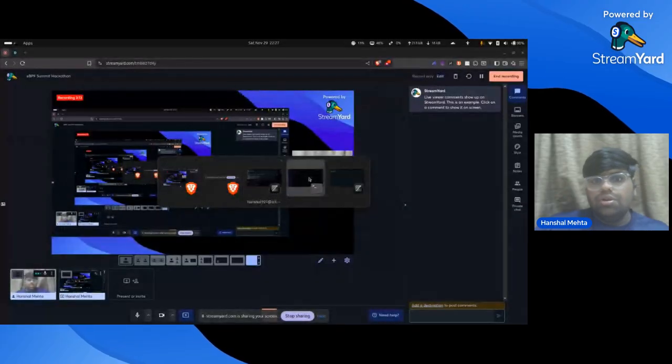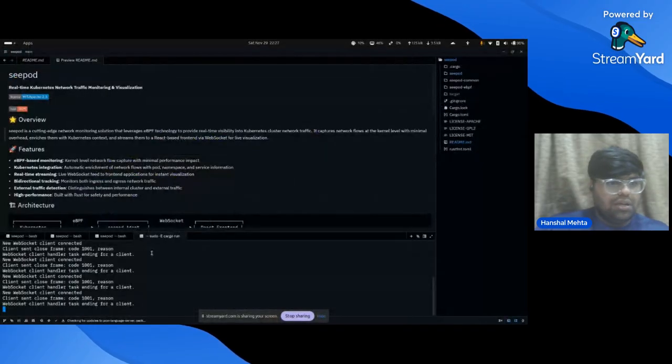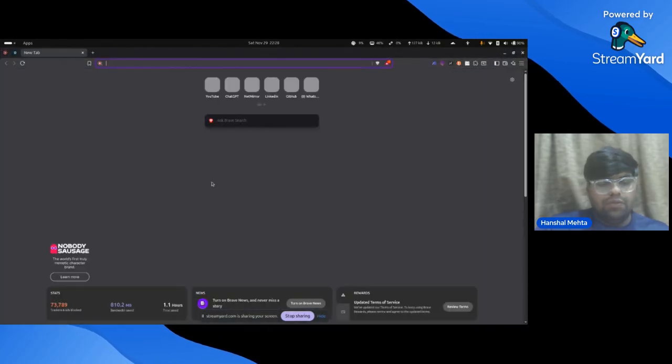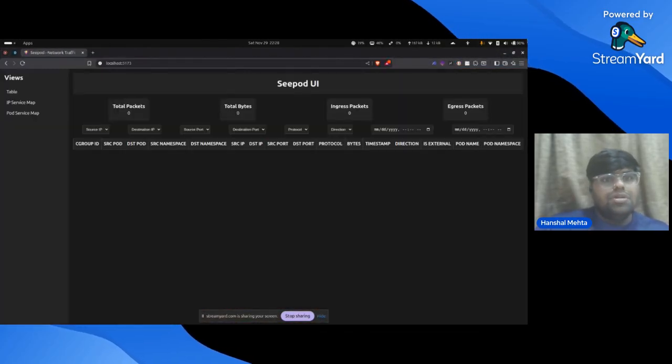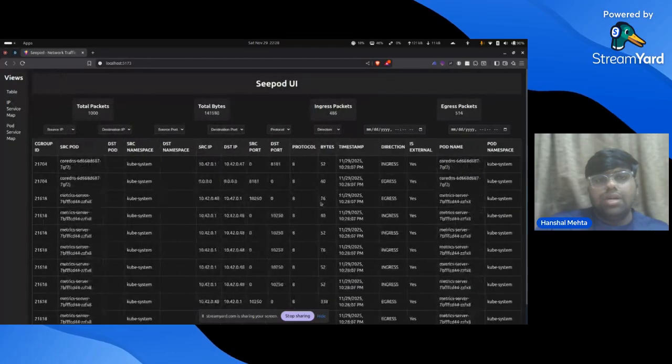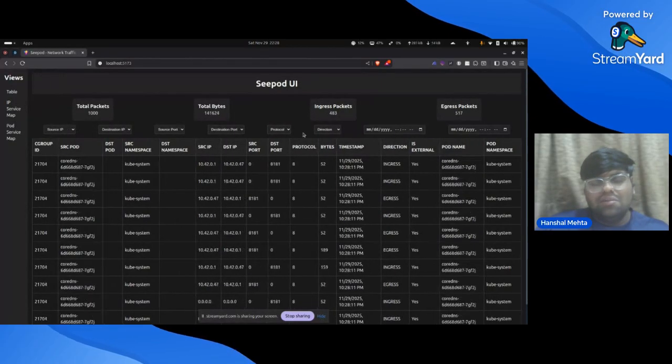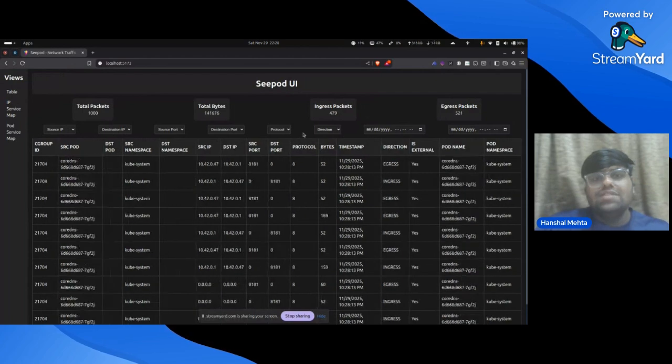I'll make sure my backend is actually running. Yes, it is. And we'll now navigate to the frontend. This is a simple UI tool which I actually vibe coded within a few hours to visualize what my traffic looks like. This is a table view format.